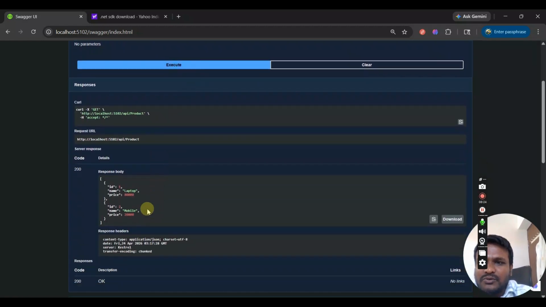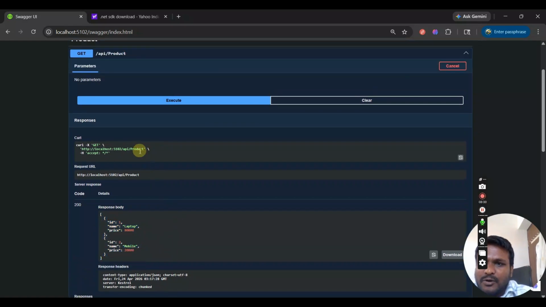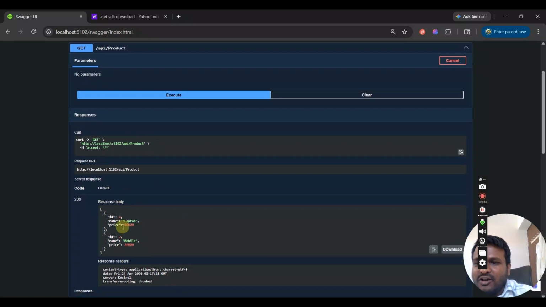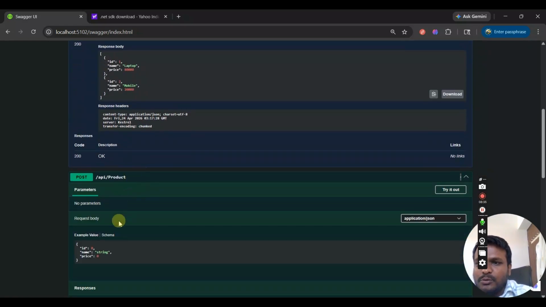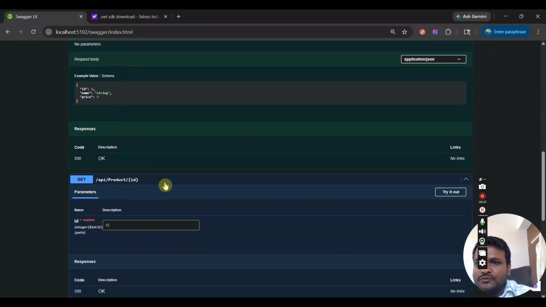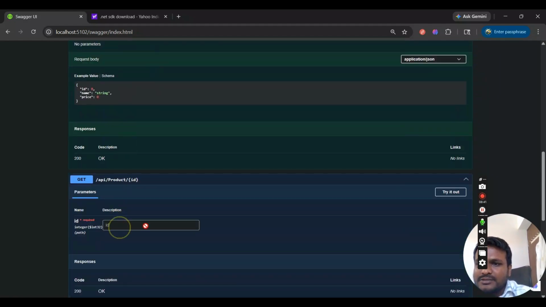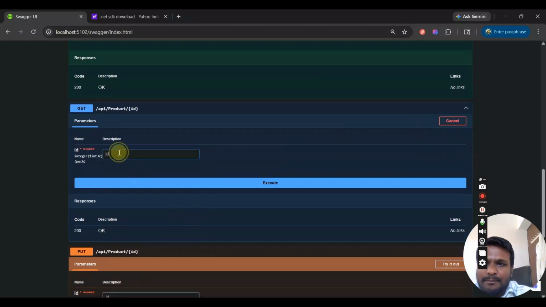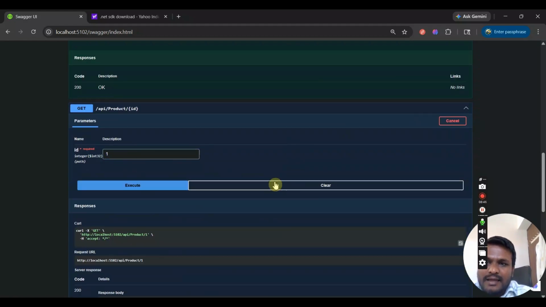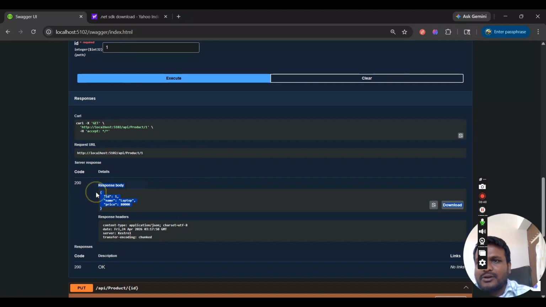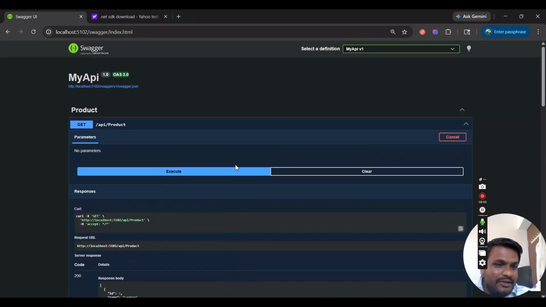Here I wanted to fetch the APIs. Basically, you can get the products by fetching all the products. If you wanted to fetch a product by ID, let me try it out. I am passing product ID equal to 1, and then I am executing. So basically I am fetching the product detail. Happily, you can see the list of APIs which is launched, and you can see them under the Swagger.